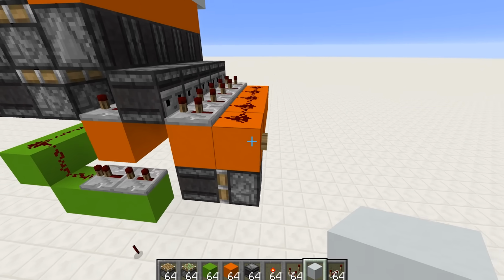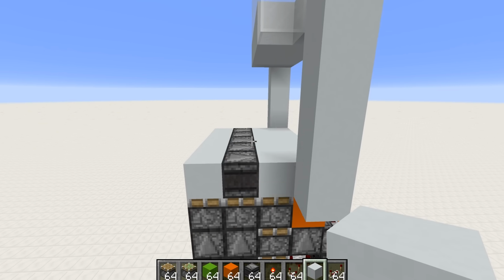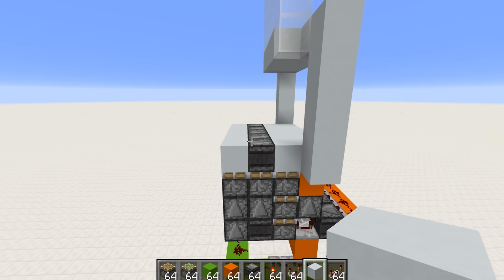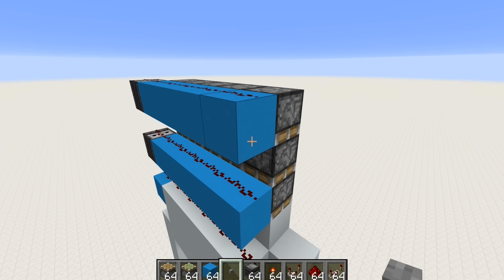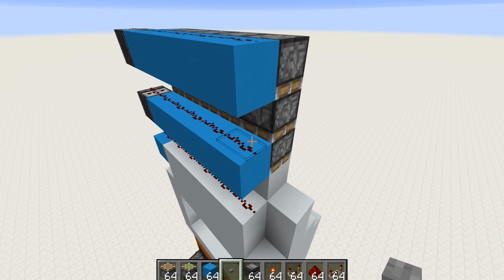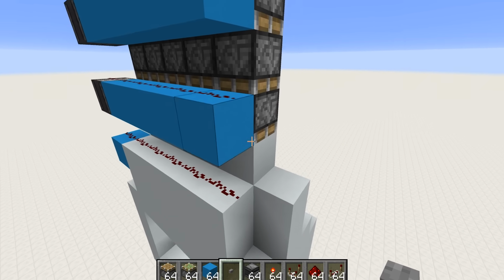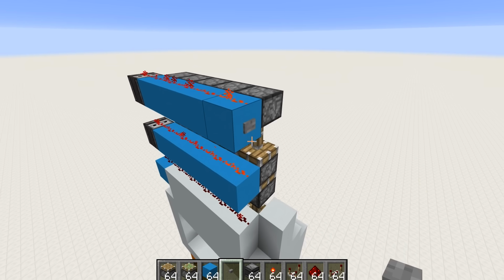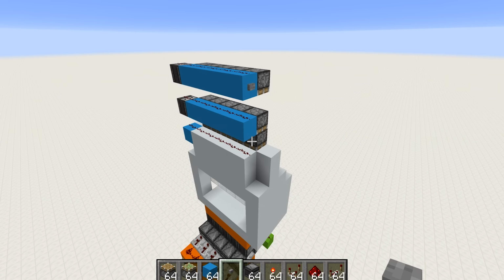That makes it sound so complicated. Essentially, I'm just extending blocks upwards to cause updates to observers, which means the pistons fire. It still sounds complicated. This should sound simpler. This top line powers these top pistons, this second line powers the second pistons, this third line powers our third piston. That's embarrassing, isn't it? That's really embarrassing.